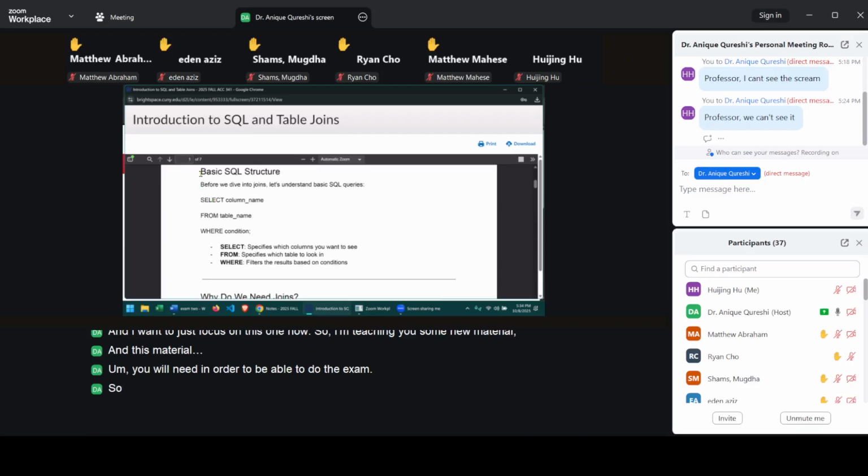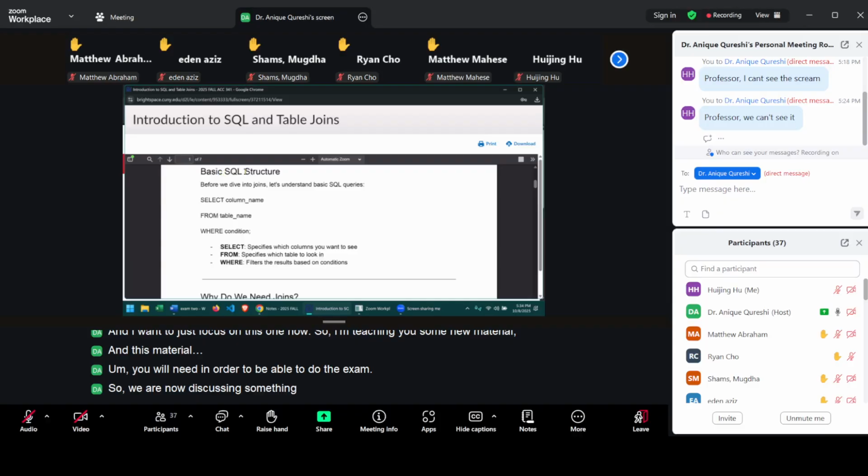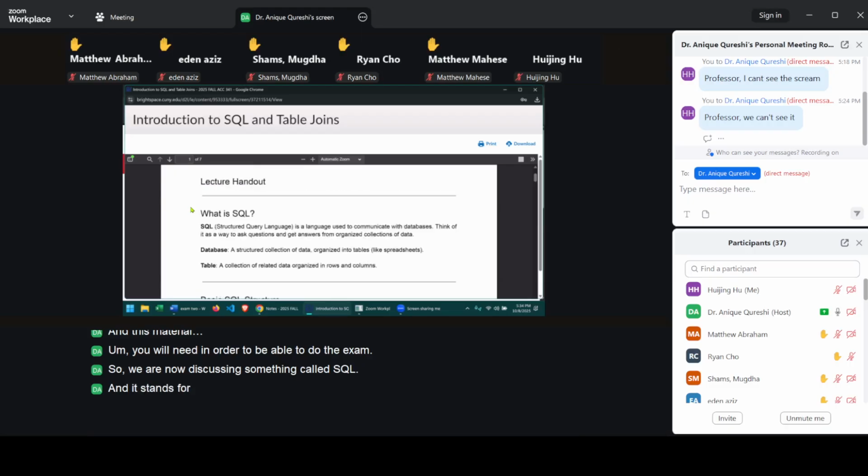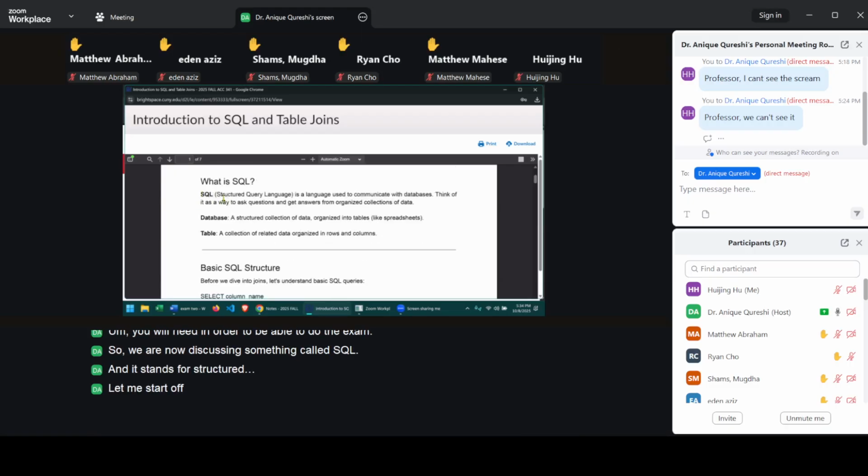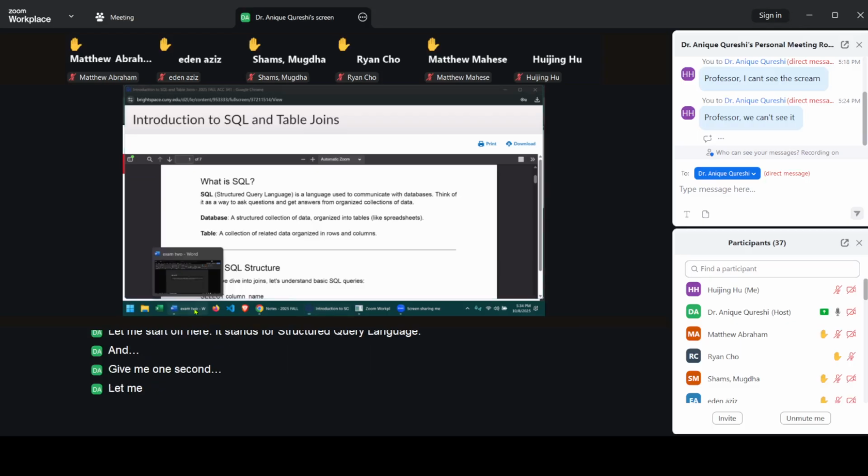We are now discussing something called SQL, and it stands for structured query language. Give me one second, let me pull up.